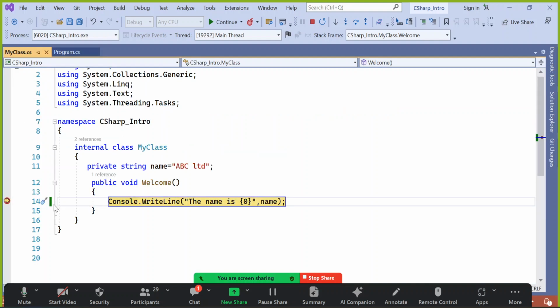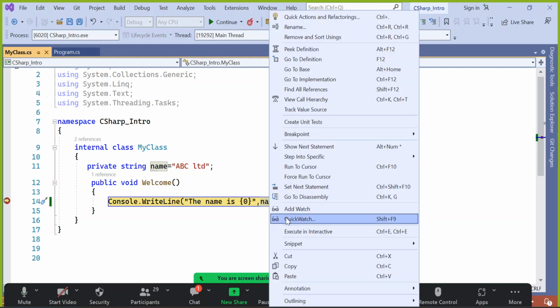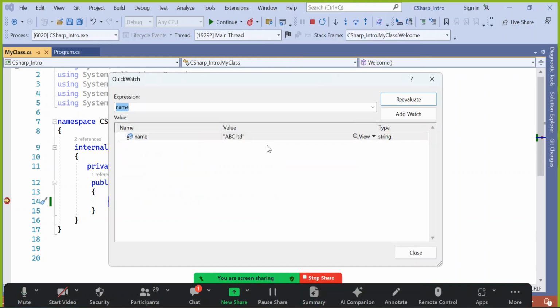Now I have put a breakpoint, that's why it is stopping here. It will say, wait, I want to analyze, I want to observe whether my input data is coming correctly or not. Who knows, I'm expecting XYZ Limited, it is bringing ABC Limited. So see how I'm doing it. I will go here, double click that NAME, right click here, go to quick watch, Shift F9 is the shortcut. One quick watch window will open for you.